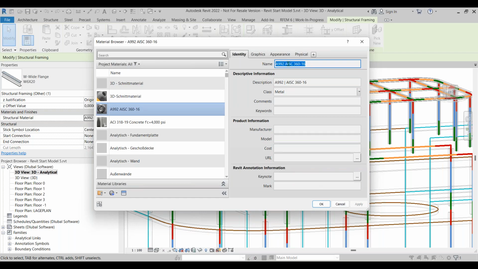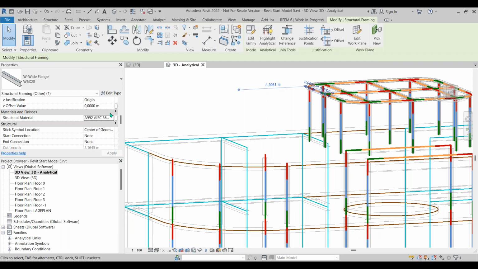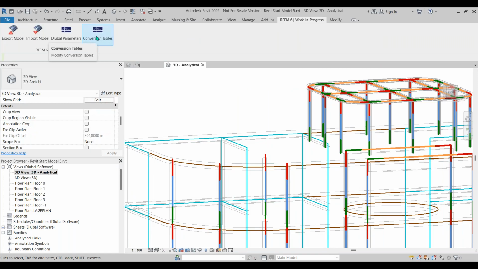And so these are the names, or the naming convention, that RFEM is not quite aware of. There are different, specific names that are used in RFEM that are slightly different. And so what we have to make sure, using the conversion tables, is that RFEM reads these names correctly. And this is done in the conversion tables.